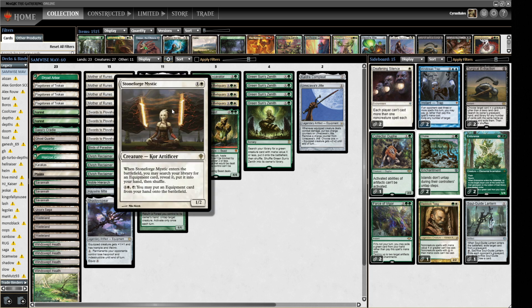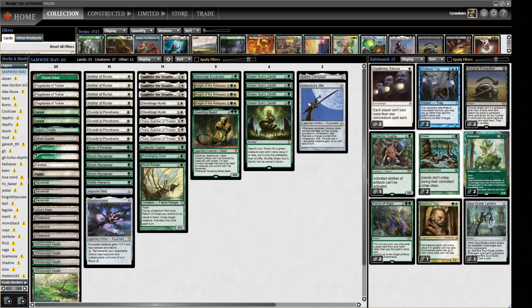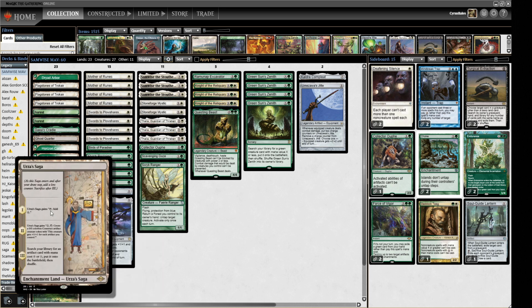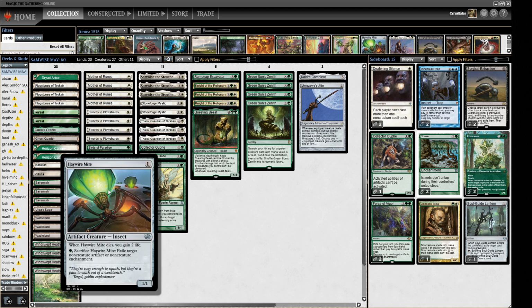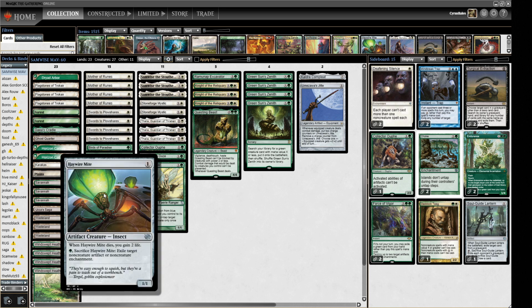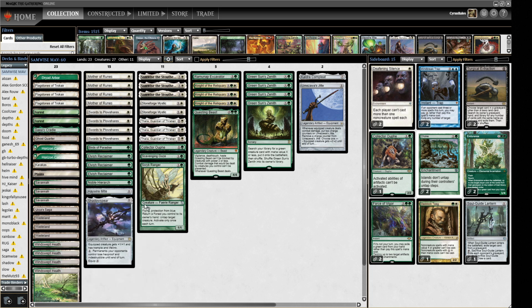Stoneforge Mystic is just a card that can win the game on its own. We have 2 equipments it can find, plus the Shadowspear. We do have a single Haywire Mite to get off of the Urza's Saga. So this is instead of the normal Outland Liberator slot that you would see in Maverick decks, but because we've got this Urza's Saga, we're running the Haywire Mite, which is obviously very good with Samwise as well, because you can just keep recycling it and you gain the life too. So hopefully that's going to be an interesting one. Maybe it should just be Outland Liberator, but we're trying some new stuff today.